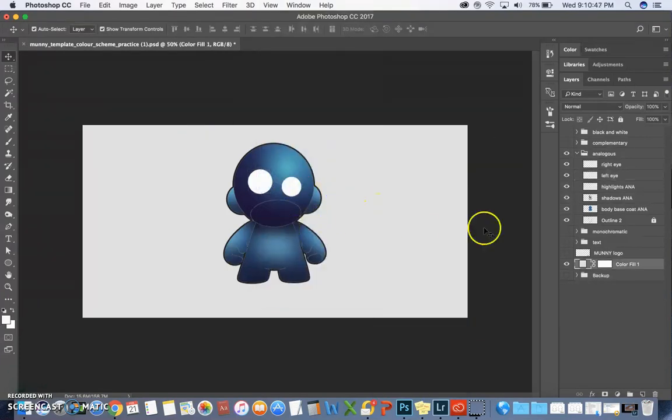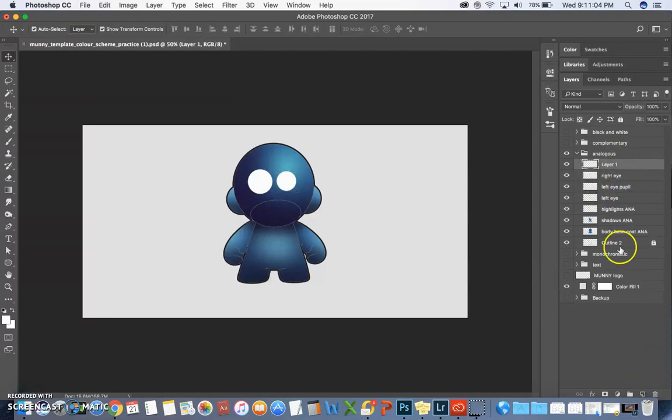Then I have control. You have a lot of your sort of extras in here for snapping, for grids, for rulers, etc. Okay, now I'm going to put a pupil on each eye, but I don't actually want to put it on these layers. I'm going to create 2 more layers. Left eye pupil. Right eye pupil.